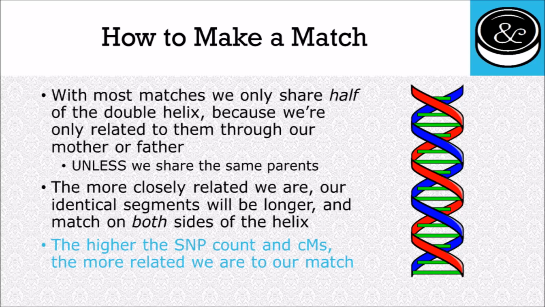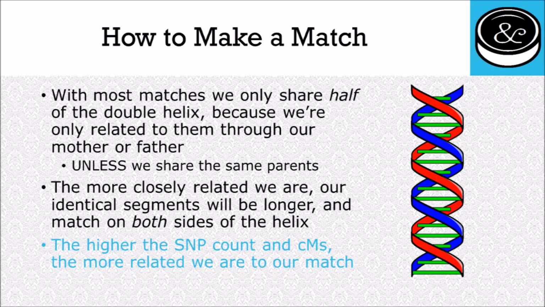When you are talking about matching to another person, if you're talking about anyone who is not your sibling, you're talking about only matching half of this helix. So if it's a third cousin from my mom's side, that person is only going to match me on this blue segment, and that match is going to be based on these alleles, this half of these green rods. These are going to match for a certain duration of this segment. We are going to have the same exact letters here. What happens when you share a parent is that these are going to be identical on both sides for a certain duration.